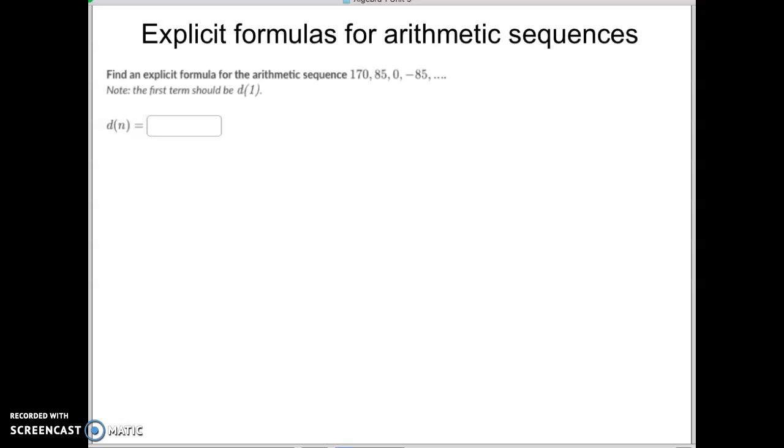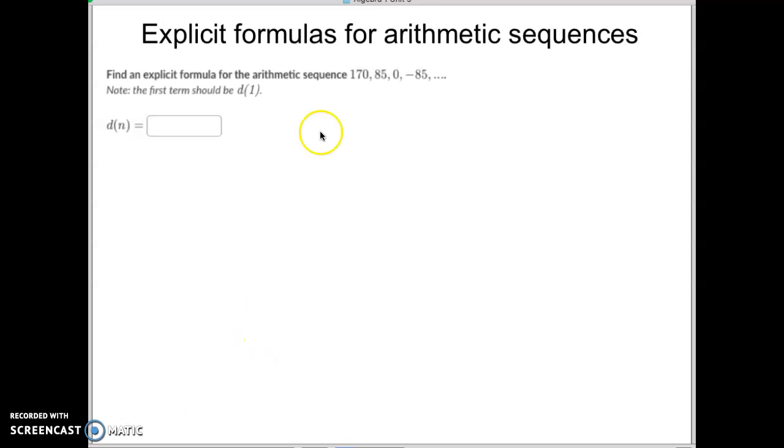This next con is called Explicit Formulas for Arithmetic Sequences. This is one that takes a little bit of thinking. The good news for you is, for the most part, you already know how to do this because you know how to put together a linear equation. If you remember right, a linear equation is y equals mx plus b, where m is the rate of change, how fast something is changing up or down, and b is its starting point, or figure zero. An arithmetic sequence is just slightly different. Well, it's the same and it's different all in one thing.